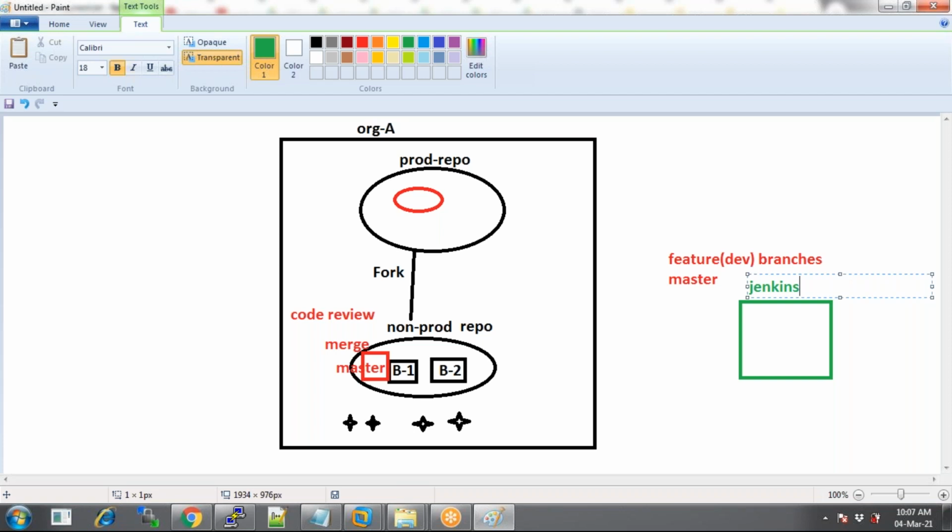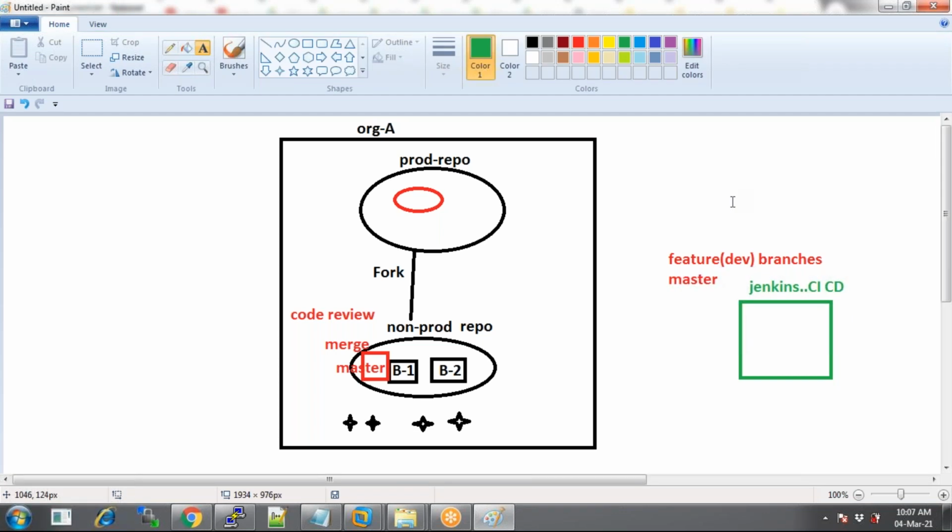What Jenkins does is CI and then CD. Now I'm going to deploy my code to production. Since I'm doing a deployment to production, I take the code from the production repository and do the production deployment.